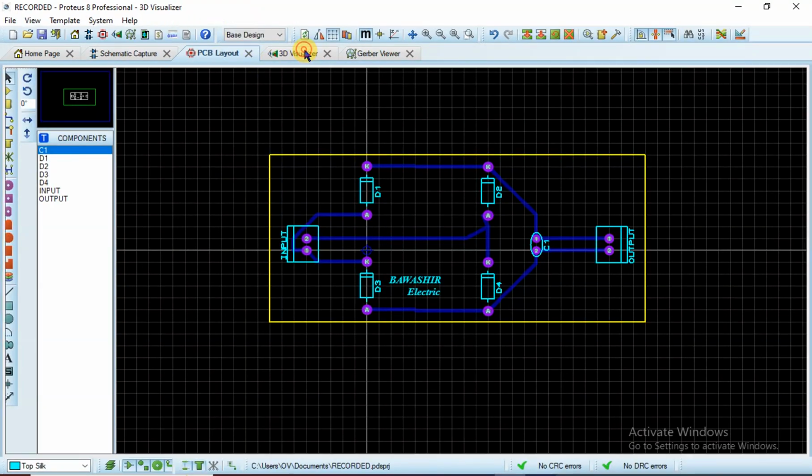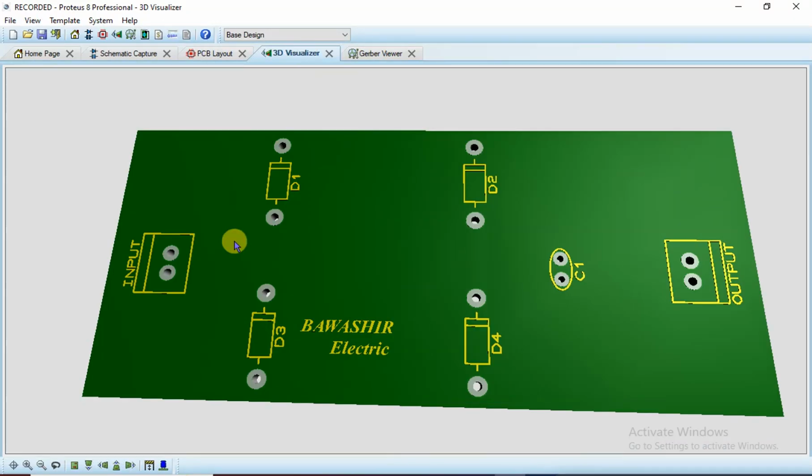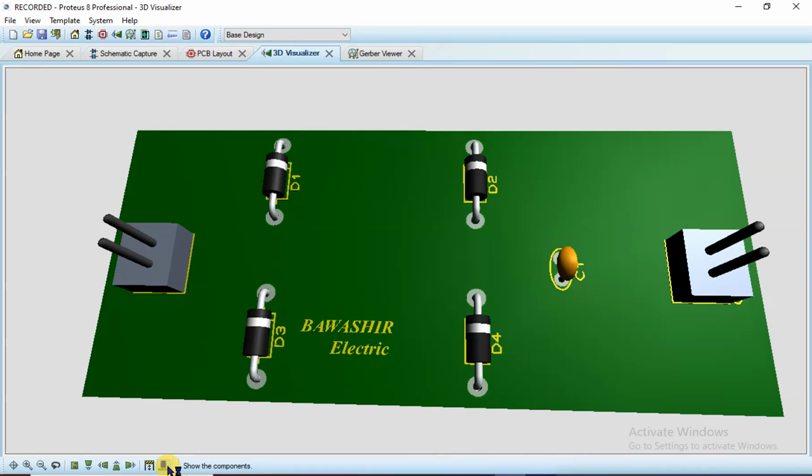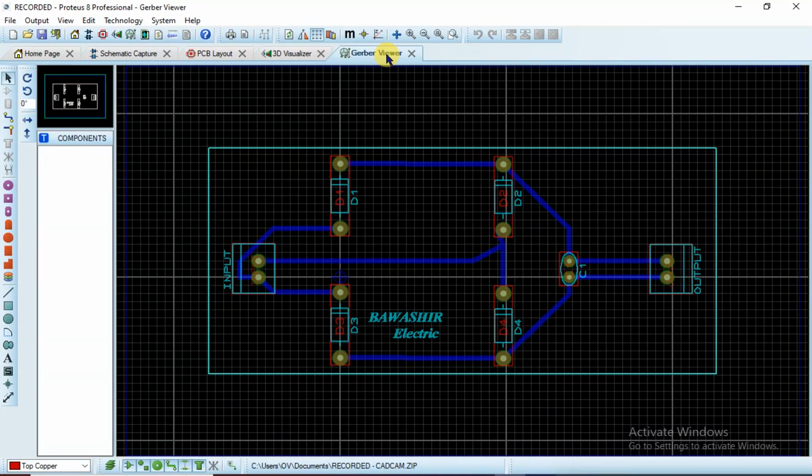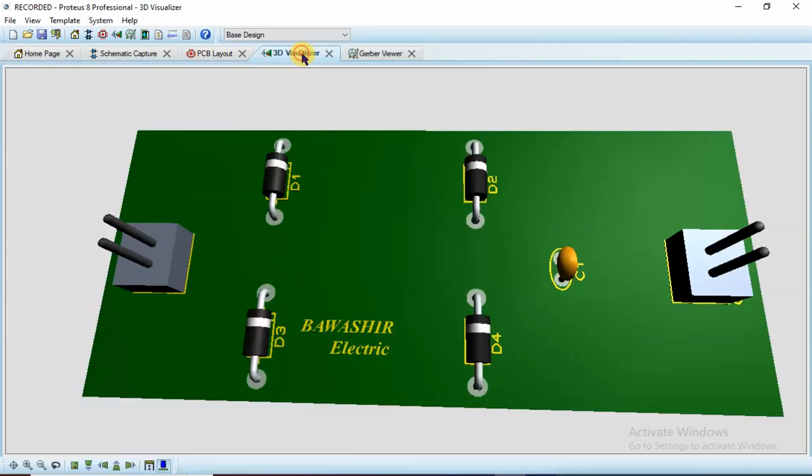Then we had the 3D view of it, that's without the components. If you have the components, put the components view. Then we have the Gerber viewer. The Gerber viewer, that's the final thing, is going to show you how your board is going to come out, for the computer or the printer and the manufacturer purpose. Your task is done. So what you're going to receive is something looking like that.